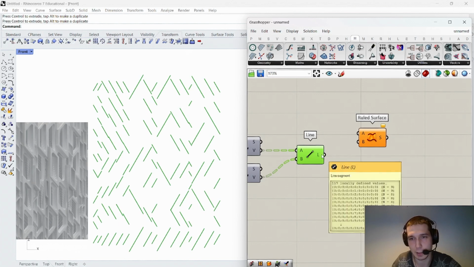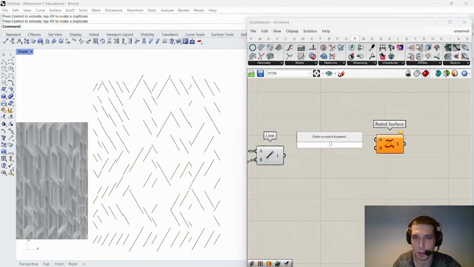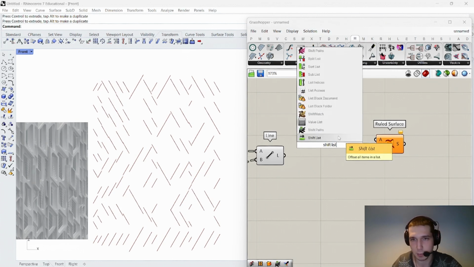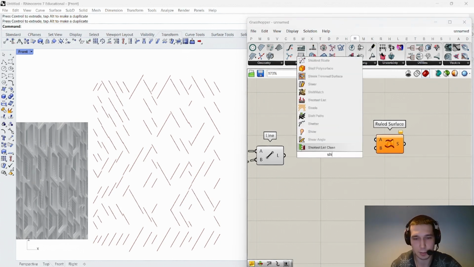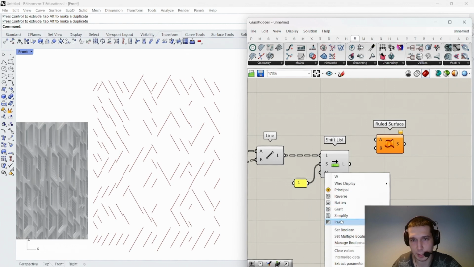You see, we get the lines, and basically now we need to build the ruled surfaces between them to generate our panels. Again, very simple. Just let's do shift list here. We shift list by 1. Here we say invert.